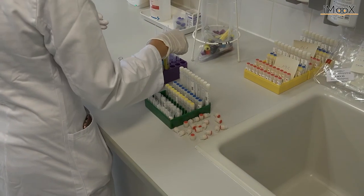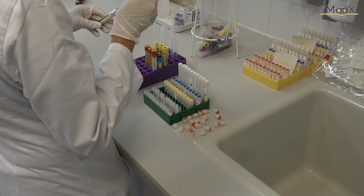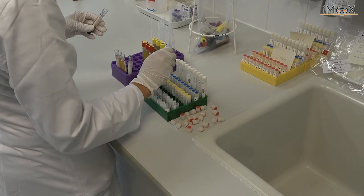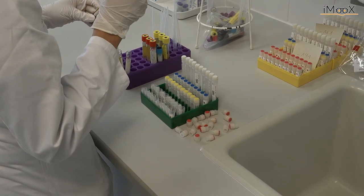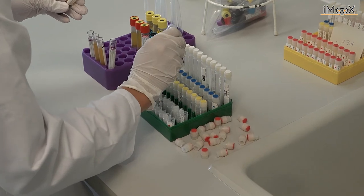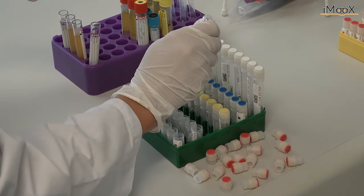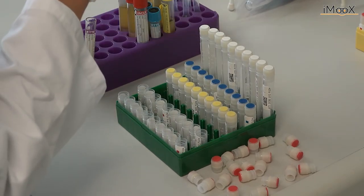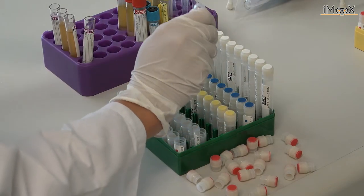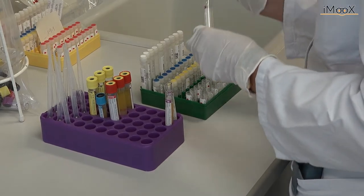Laboratory evaluation is at the center when caring for older patients with CKD. During course two of this MOOC, you have learned about measurements of kidney function using serum creatinine-based equations. Furthermore, you have already learned about staging of CKD according to the creatinine albumin ratio and how to range progression of chronic kidney disease according to this taxonomy. When dealing with older patients, however, also other laboratory markers get into the center of chronic care management.